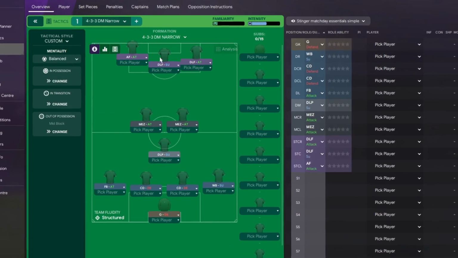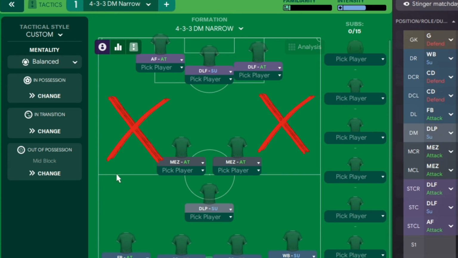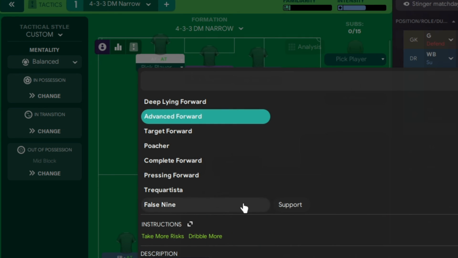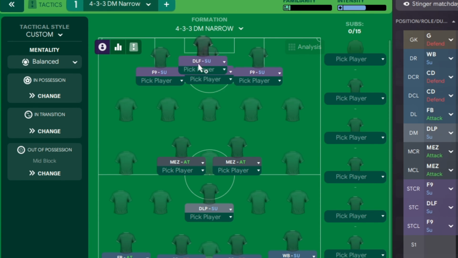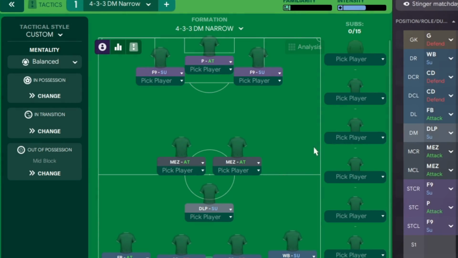Now the key position's up front, so we're going to have 2 wider strikers, and I want them to drop off because they're going to be covering all these gaps here. So, let's hit it. We're going to try a double false 9. Yep, I said it, a double false 9. That means this guy is probably going to be the one we look to for goals, so I don't want him to move around too much, so I'm going to have a poacher.